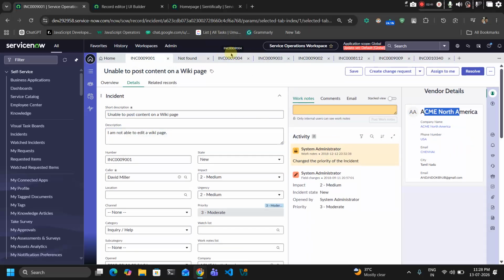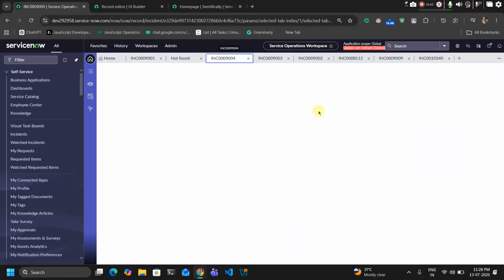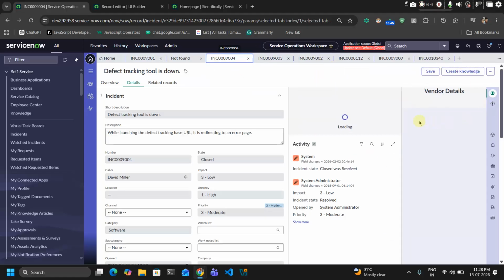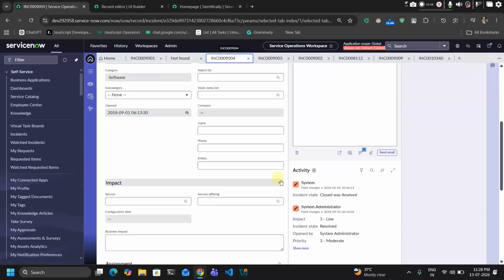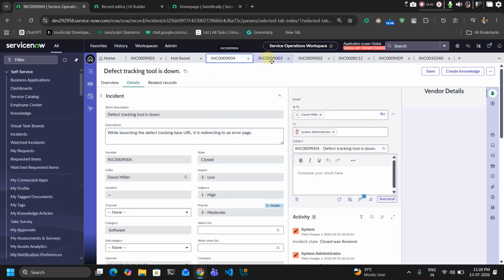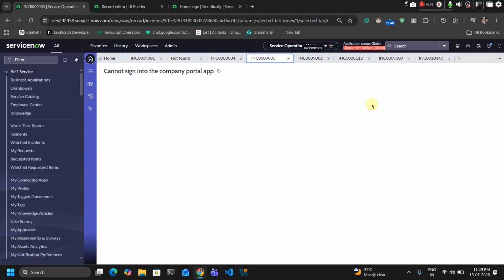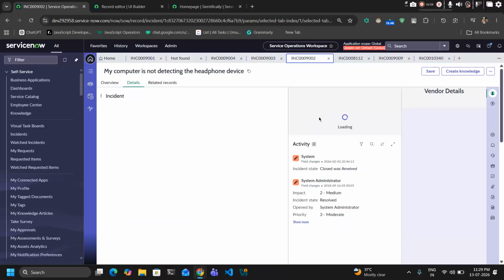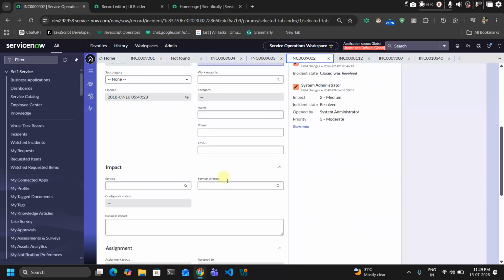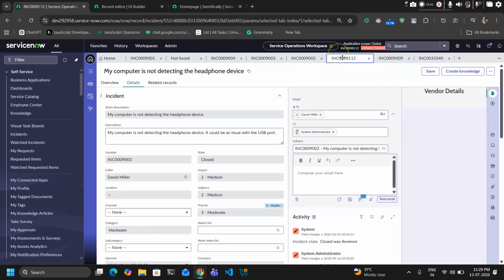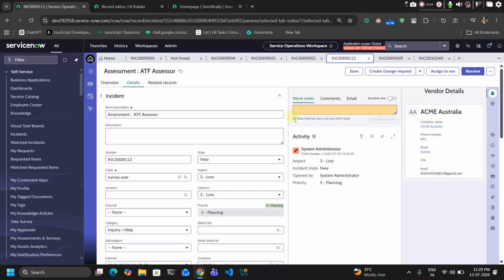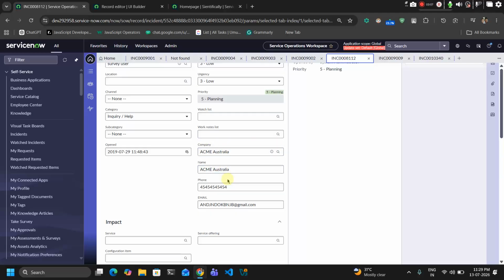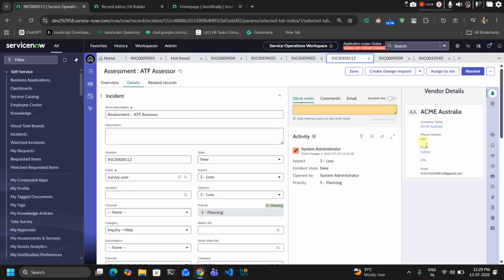If I change the incident, you can see that for this one there is no company, so it's not populating anything. And for this also not available. Yeah, see, the company is Australia, and it's auto populated here. So today I'm going to show how to achieve this.